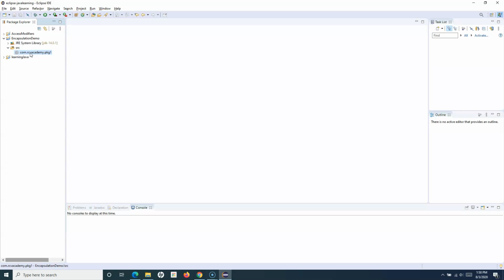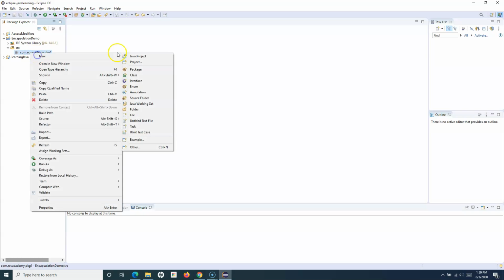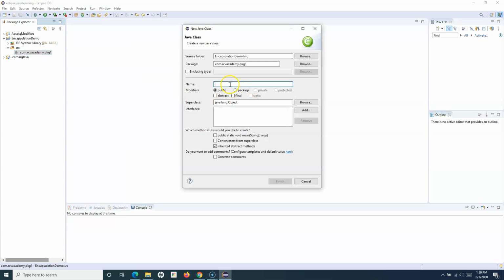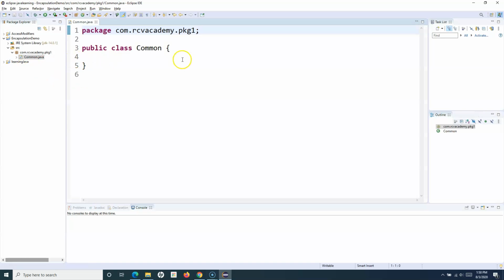Say for example, you are trying to develop a game. So let me create a class and I'll name the class common, right? Why am I naming the class common? Because I want to store all the common methods and the data that those methods will be utilizing in this particular common class, which can be used by other classes. So I'll simply create a common class.